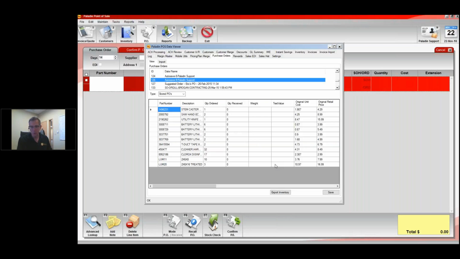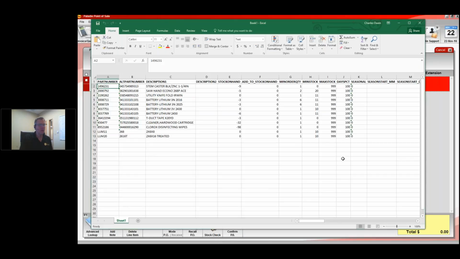Once you get to the one that you want, you just hit this button on the bottom that says Export Inventory. What does that do? It takes all those items out of the inventory and out of that purchase order, and puts them into an Excel spreadsheet. Once we get our Excel spreadsheet, I can click on that. This is what we have. Now this export feature on the POs was built to mimic the export of the inventory. So every column in the inventory that you can export and import will be found here, but we don't need all of these columns, not for a sale list.